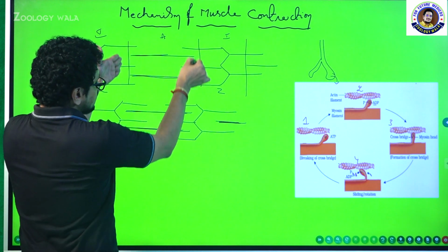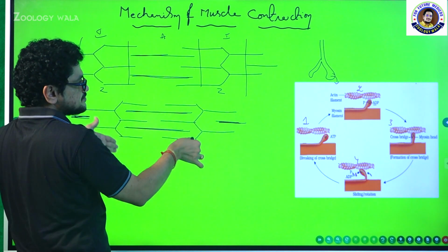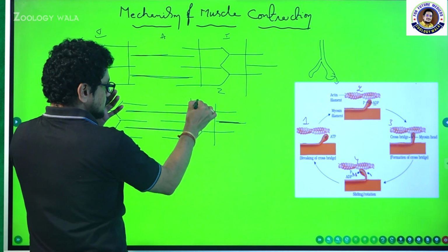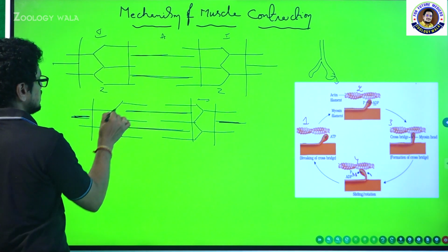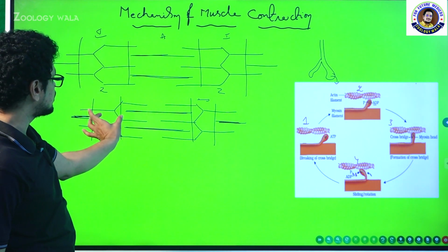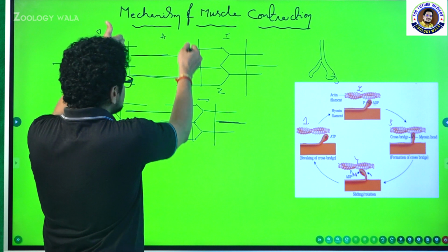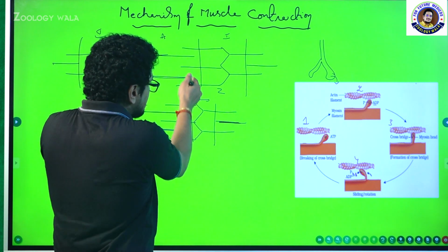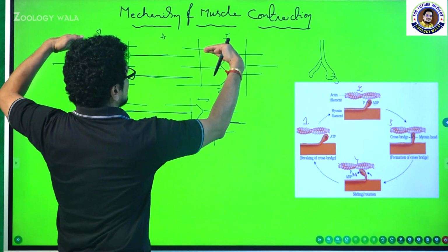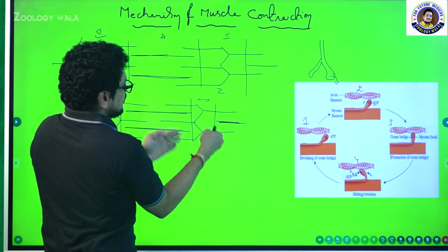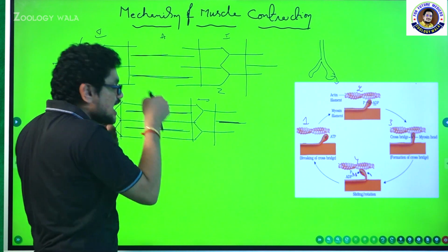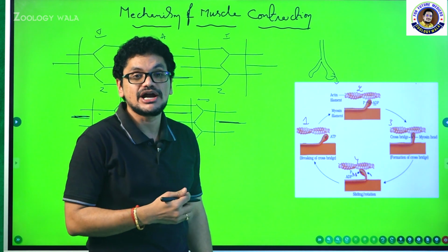Previously you see the length of the A band is constant, but see the I band, say this one, say this one. Previously observe the width of the I band, and now the width of the I band decreased, and the center A band, the thick filaments, is maintained constant, but the thin filaments are being pulled. See the thin filaments are being pulled. That is the reason why the I band decreased in size, and the length of the A band remains constant. Why does the length of the A band remain constant?